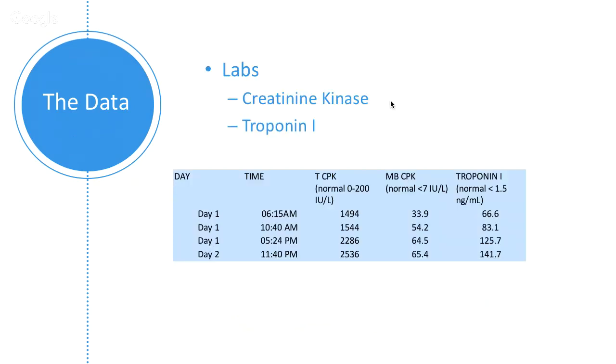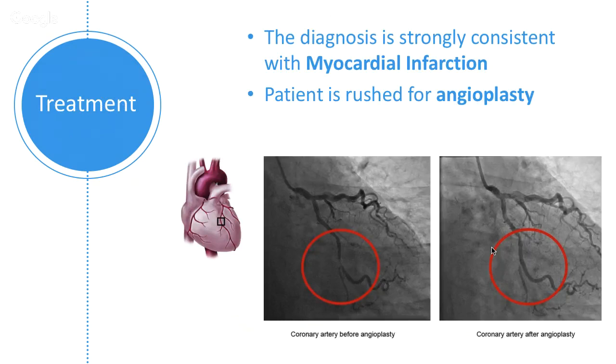There's also lab values. When the heart muscle breaks, it releases certain types of chemicals or enzymes. Creatine kinase and troponin are really well known. These are the normal levels, less than 200, less than 1. These guys are off the charts: 2,000, 120. This person, without question, has a myocardial infarction. It meets all the criteria that a doctor would need to know. It's also generated data that can help us understand more broadly. So indeed, the patient's diagnosed with an MI.